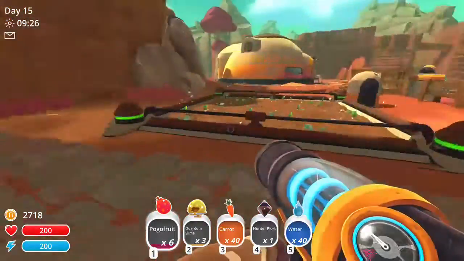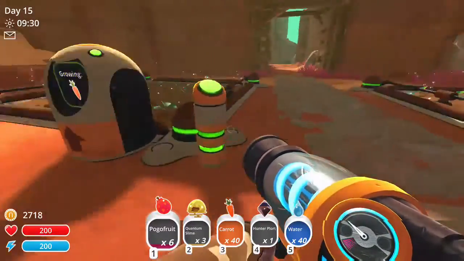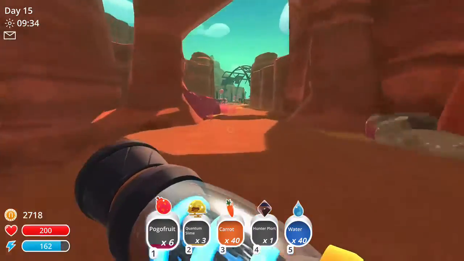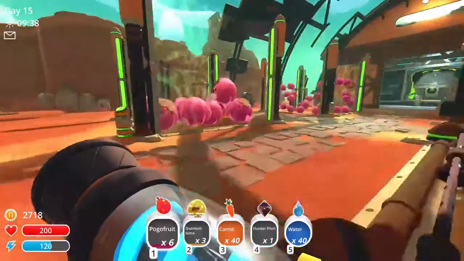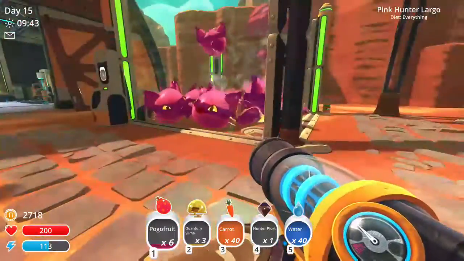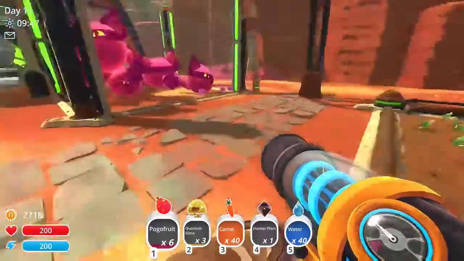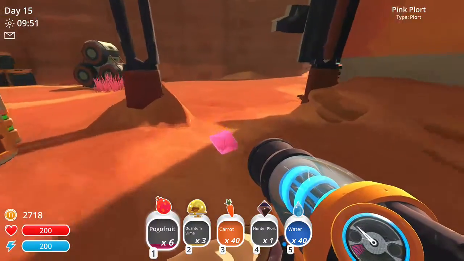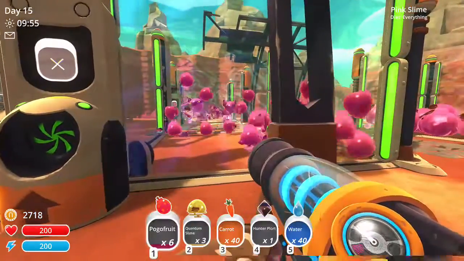And boom. Have all of them. Make sure that it's still growing. Still growing. Okay, now we can come back here. And we have honey pinks, and we have all these pinks, hunter pinks, and then carrots growing. How did that get out here? Bad, bad, bad.